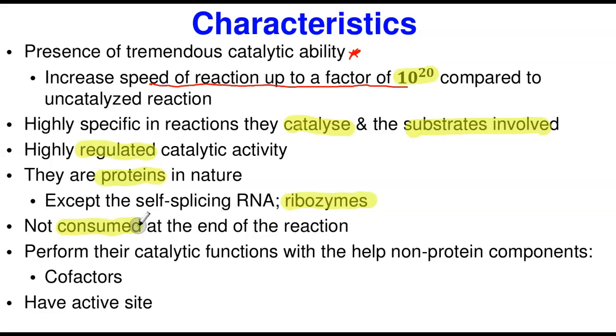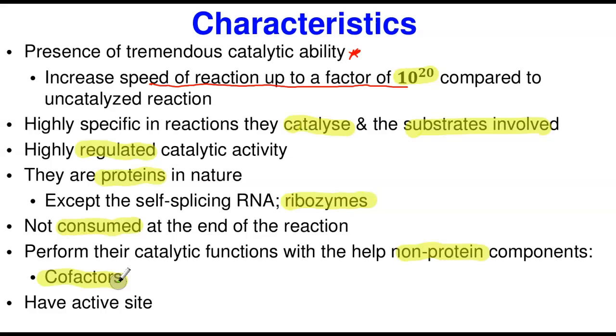Again, they perform their catalytic functions with the help of non-protein components, and these non-protein components are called cofactors. Cofactors are either ions or organic molecules like vitamins that help enzymes to perform their function. So enzymes at times don't do this work alone. They need the help of these cofactors.